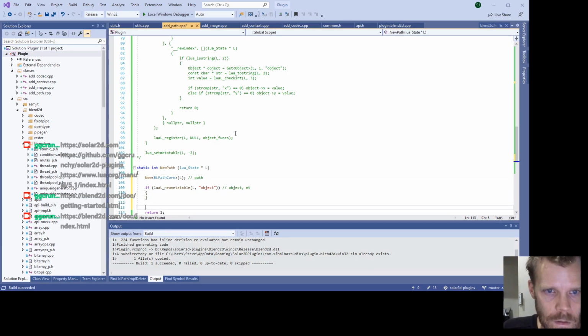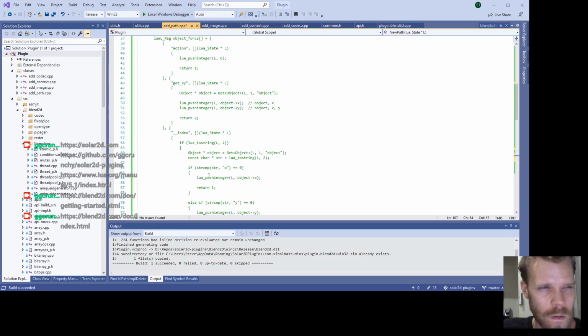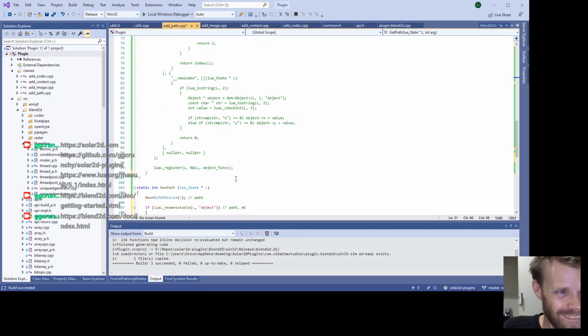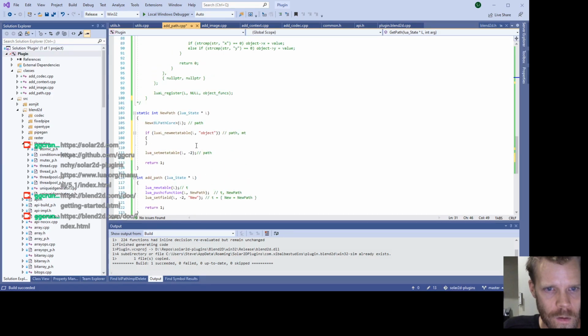And last but not least, we'll want to set the table at the end. And we want these names to match, because if we don't do that, then we really have trouble. There we go.